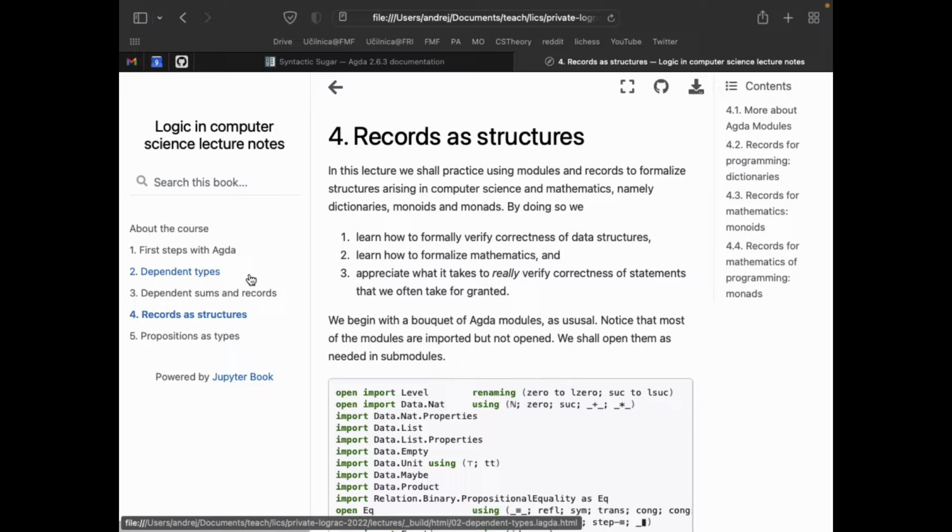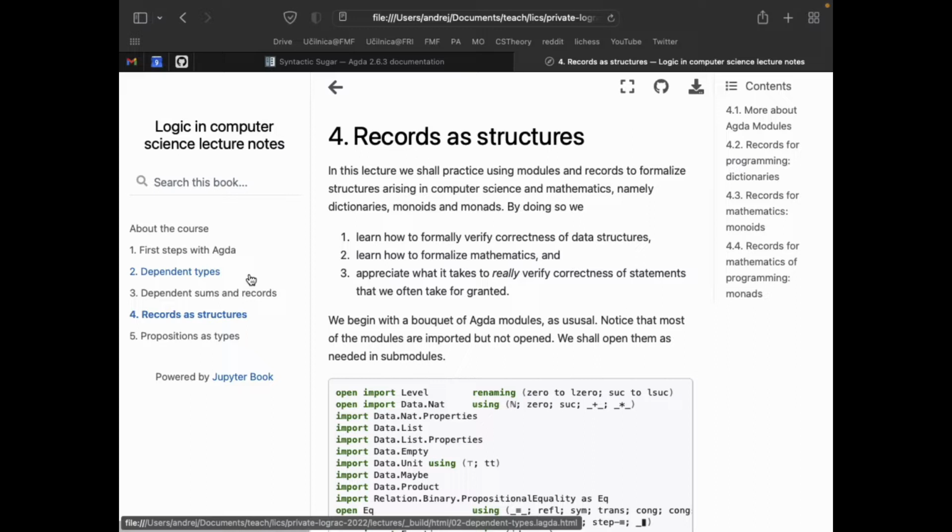So this is not just about formalization, this is also about learning, in the case of dictionaries, how to not just specify a data structure, but also its correctness. The second one is how to formalize mathematics. And the third one is how to use mathematical abstraction to describe a phenomenon in computer science, which is computational effects.